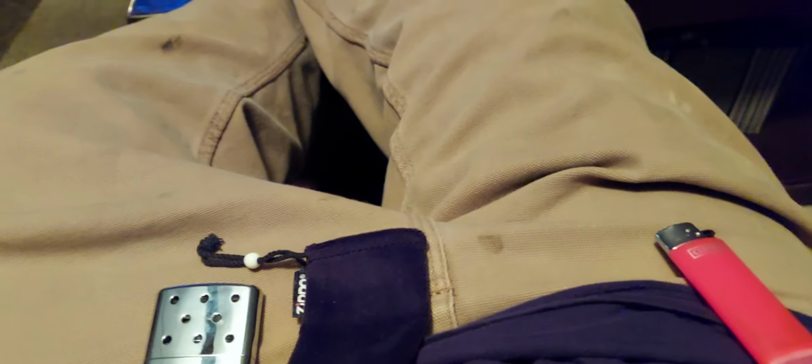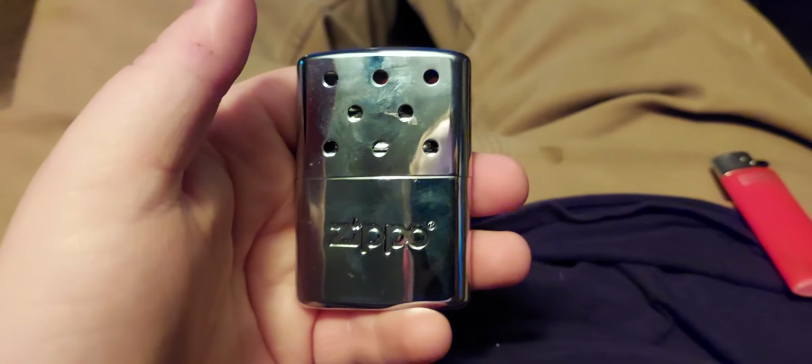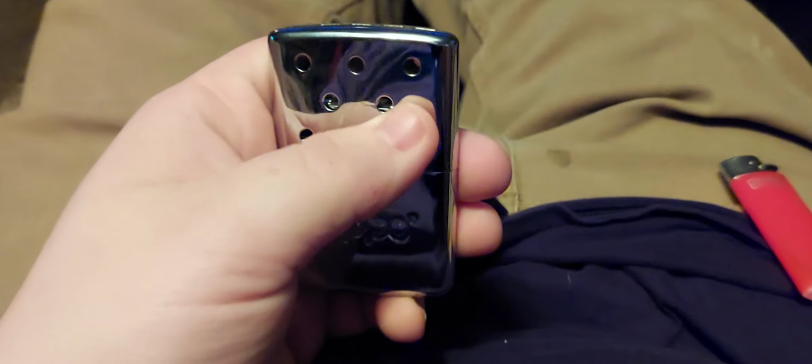All it needs is a bottle of Zippo fluid. Comes with this little measuring cup. This is the 6-hour hand warmer. Gonna do a couple times with it using this, and then after, once I figure if I like it or not, then I'll let you guys know my opinion of it.